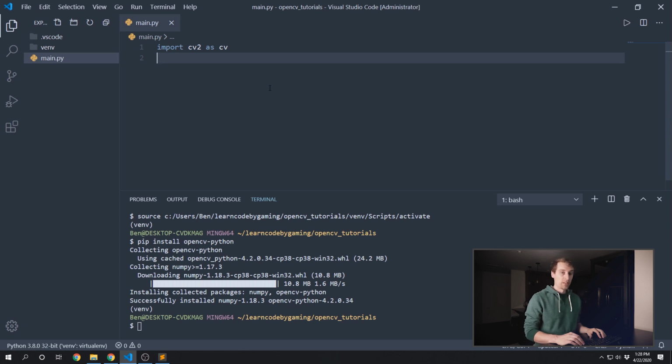And when you install OpenCV, NumPy will also be installed. And NumPy is used extensively when working with OpenCV data. So the top of your files will normally look like import cv2 as cv and import numpy as np. And that's all there is for setup. So now let's grab an image we want to process.